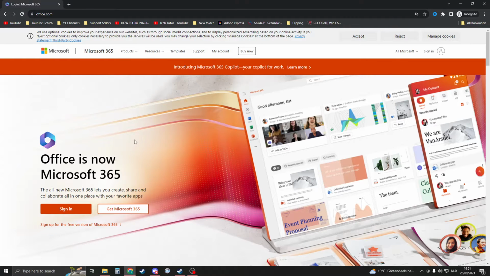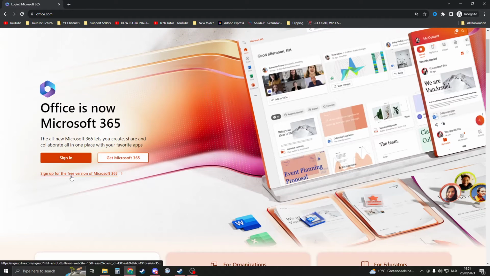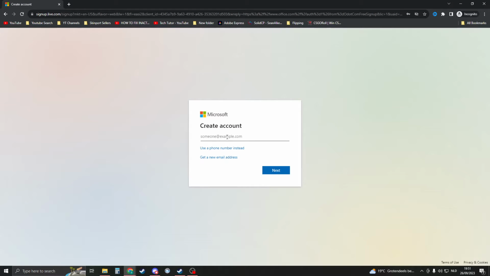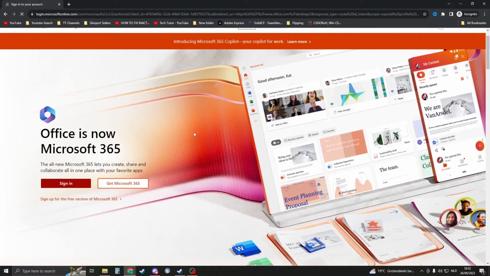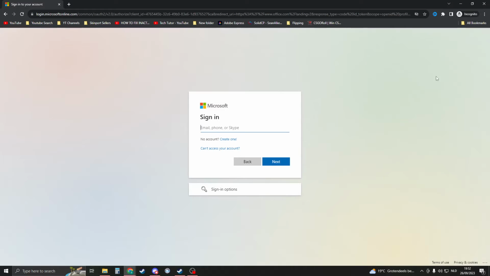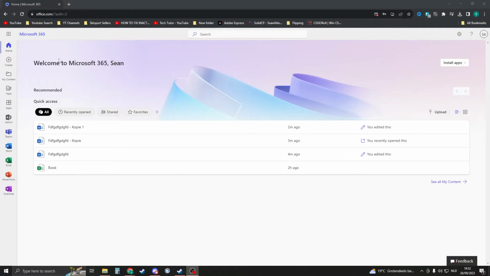Now, if you're on the right page, then you need to either sign in or sign up. If you've never created a Microsoft account in your life before, then click on sign up. Right here, you can enter an email, and then you need to create a password for a new account. Follow the instructions to create a new Microsoft account and then proceed to log in. Let's say that you already have a Microsoft account, then go to sign in and sign into your account right here. Now, once you're done with that, you will go ahead and go to this page right here.